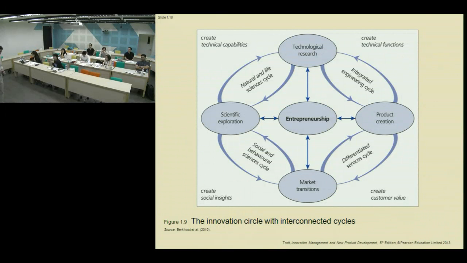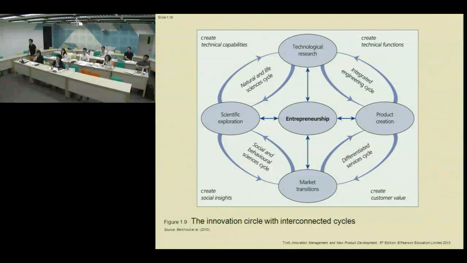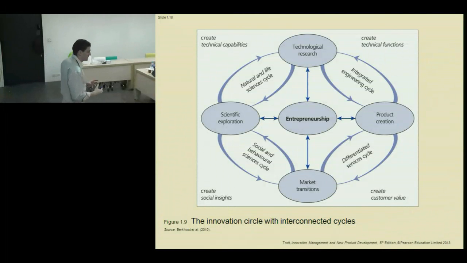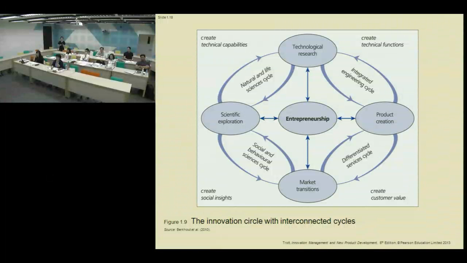Next, from the market transition to the scientific exploration, change of social media. For example, back in 2000, with the Nokia phone, you just talk and text. Social and behavioral sciences. With an iPhone, you can post your new Facebook update every other second. You mean the scientific exploration is the improvement? Well, you can say improvement. What you want to understand is the social and behavioral differences that emerge from market transition going to scientific exploration, to move into a bigger, newer field.